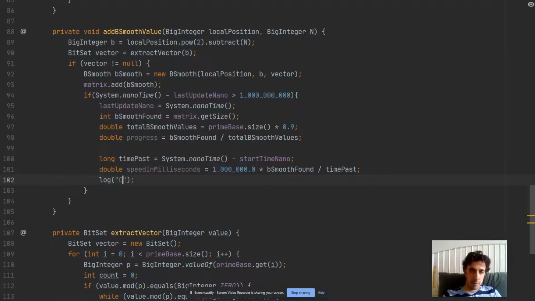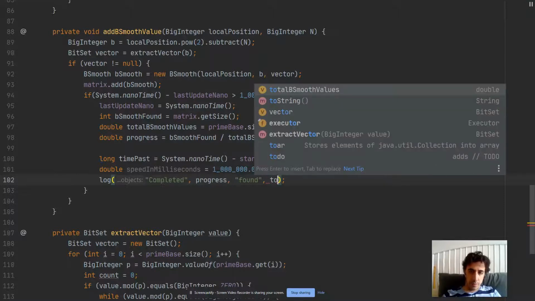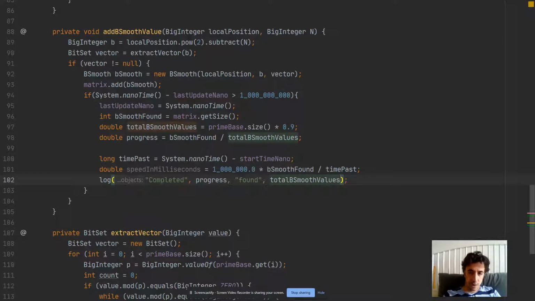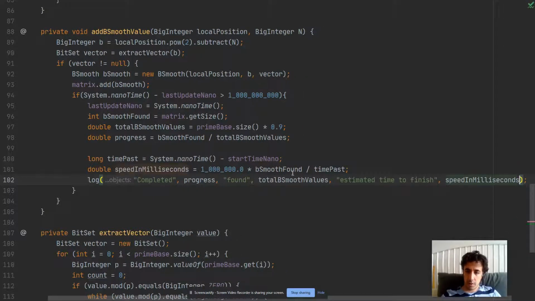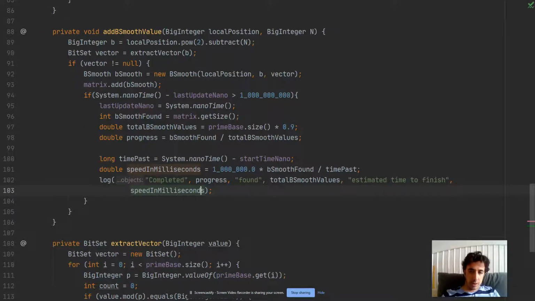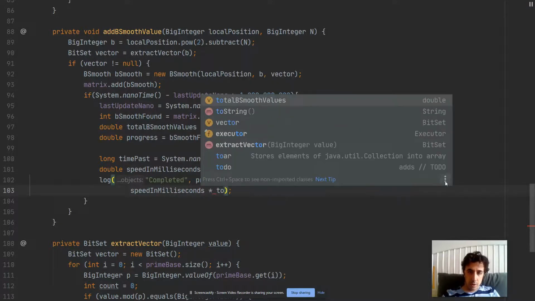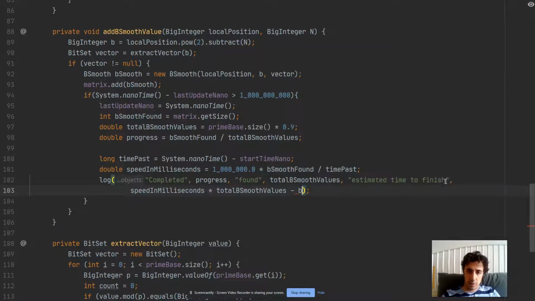Now we can log completed progress, found, total bismuth values found so far, and the estimated time to finish, which will be the speed in milliseconds times bismuth values minus bismuth found.